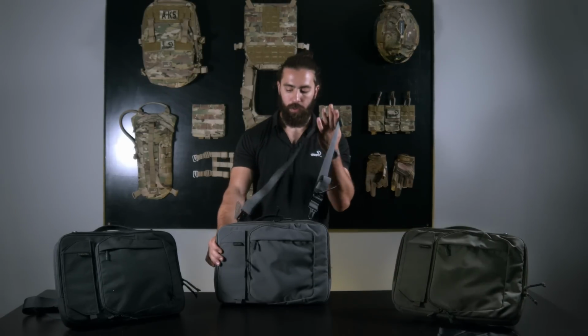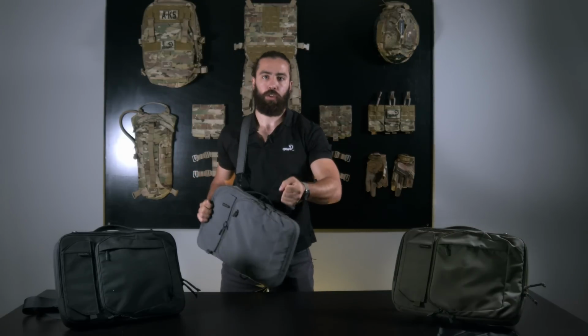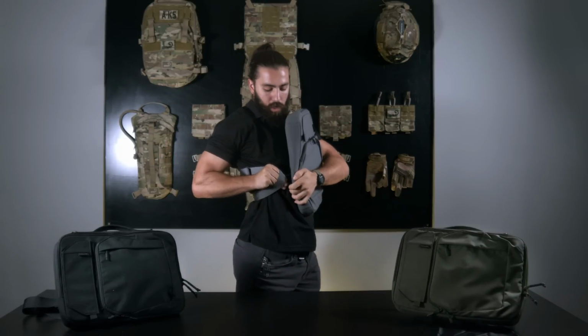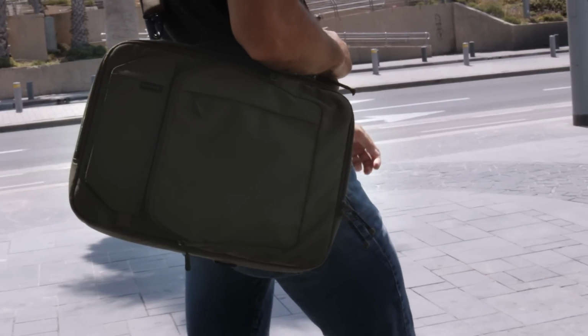What this also offers is the ability to take this, pull this release lever, flip this around onto one shoulder, and then clip this over here, and then you have an emergency platform you can fight out of.